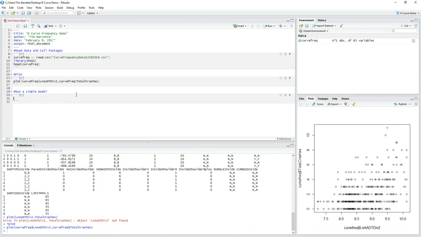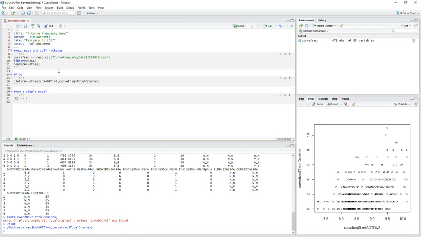Feel free to work in whatever fashion you see fit. So I am going to call this first model NB1. And so that's just NB for negative binomial. And we are going to now demonstrate the code.